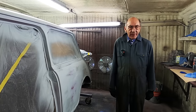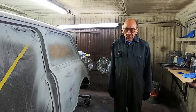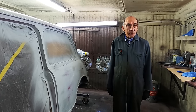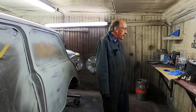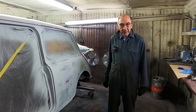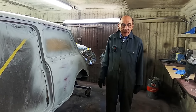You can't buy it very easily. You have to get it online from something Voss. Anyway, we get it online. But in my experience, bonder primer, which is red, it goes on lovely. It is definitely the best paint to put on to avoid the rust. So coat of bonder primer, coat of chassis black, put it together.